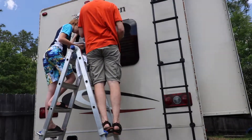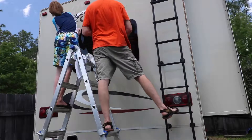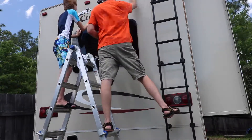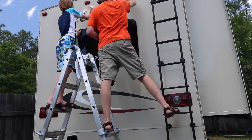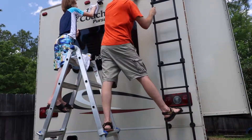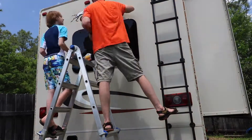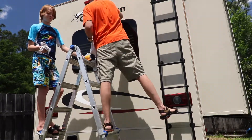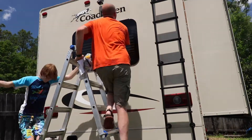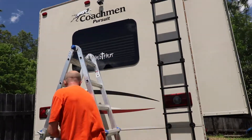I expected it to work, but not that well. I'm curious about these streaks that we kind of leave — if the product soaks in. I hope the camera can catch what it looked like before, because that's freaking amazing. I never thought it would come off that way. I think it worked even better, and we have some black spots on the other side. All right, let's move over. I can tell you 100% there is no shine left up there — it definitely removed all of the wax.